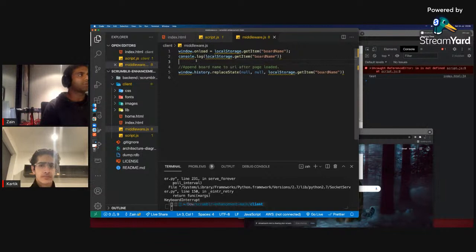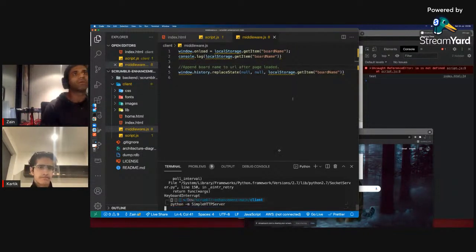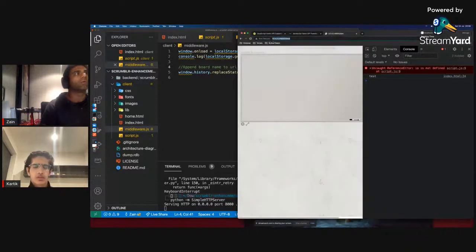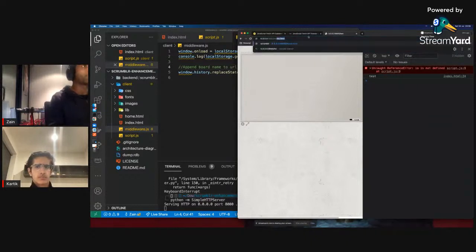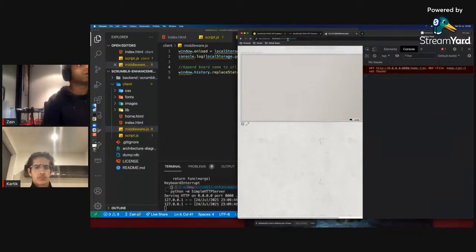Okay, I'll just check if this change works. It's always good to keep checking, as in testing, after small changes. Ah, missed it.